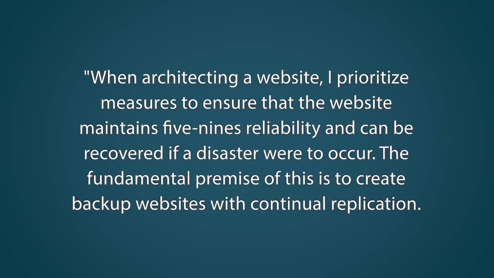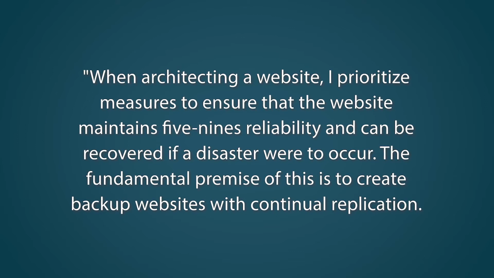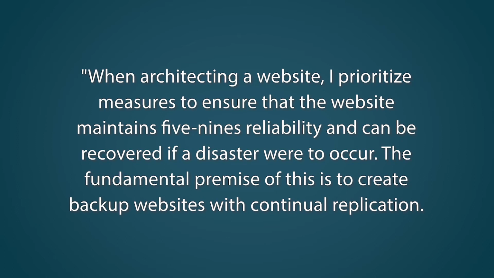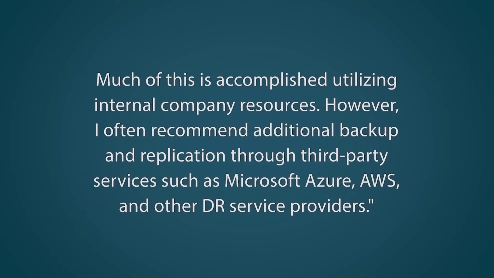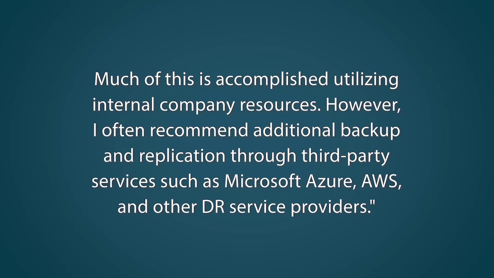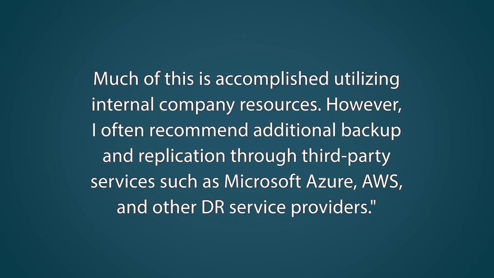When architecting a website, I prioritize measures to ensure that the website maintains 5 nines reliability and can be recovered if a disaster were to occur. The fundamental premise of this is to create backup websites with continual replication. Much of this is accomplished utilizing internal company resources. However, I often recommend additional backup and replication through third-party services such as Microsoft Azure, AWS, and other DR service providers.